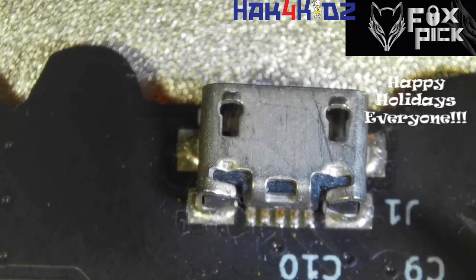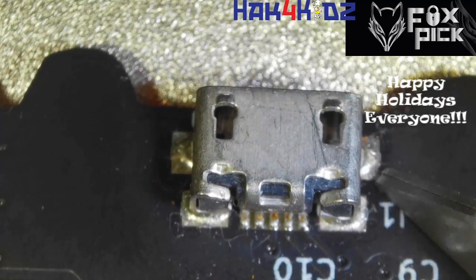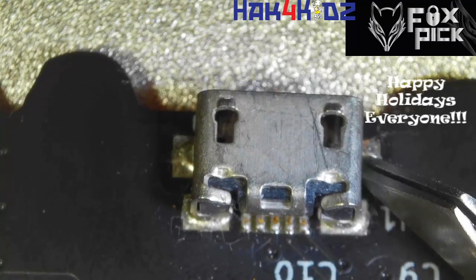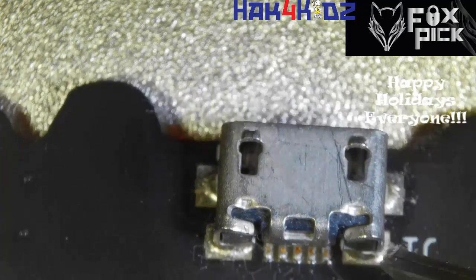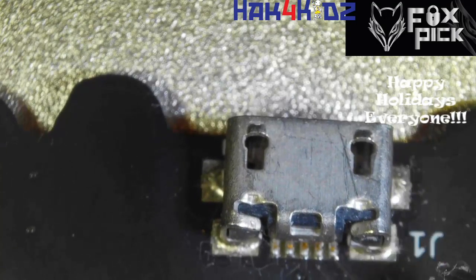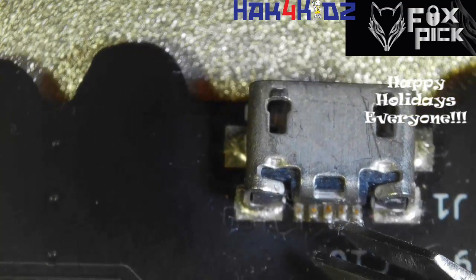But these other solder joint connections are more for stability. I think some of it's ground. I think that actually might even be ground. I forgot, but it was mainly for stability. And I know for sure one of these is ground, but I think it also grounds here as well. But it was easy to mess them up, because those little connectors are super delicate.